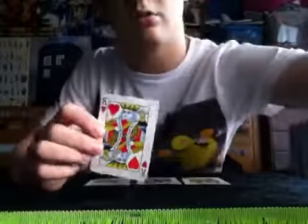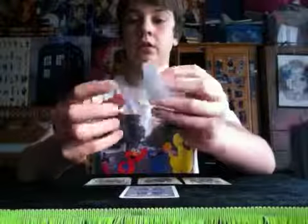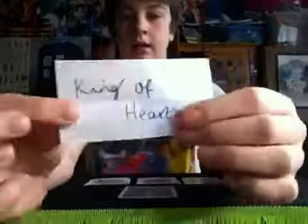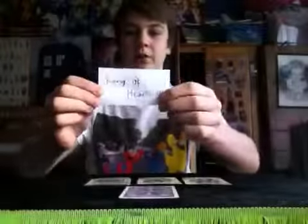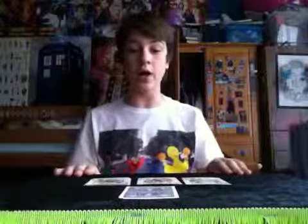If I just grab what my sister wrote down, she wrote the king of hearts with a little heart there. So yeah, that's a really cool trick.